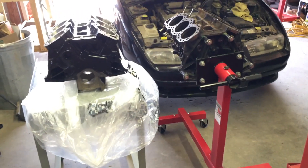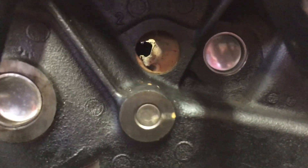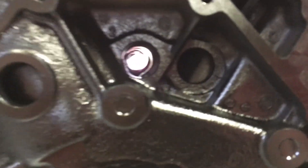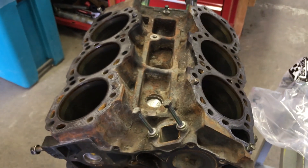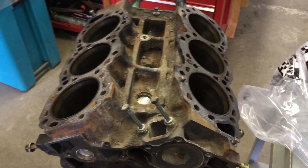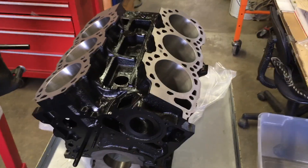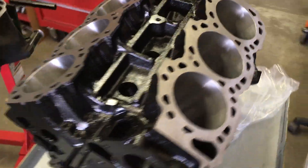We've got to do a side-by-side comparison here — it just makes sense. This is the view from the back before we ported it out, and this is the view from the back after we ported it out. That's the after. This is about what these look like when we start, and this is what it can look like after — with a relatively little amount of money, surprisingly. It's just care.